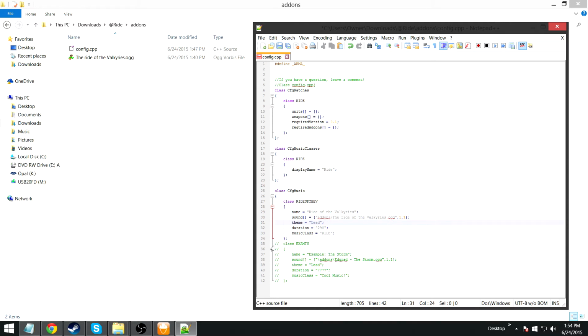Moving on. Down here you will see something I've put, and if you're not used to coding, these slashes basically mean it's text, not code. So this doesn't do anything, but this basically shows you how you would add another one. You just add class and the same thing repeats. That's how you add more than one. So I put just a song here. You can delete all that, you don't need that. And then you're going to want to save it. So now you have this.